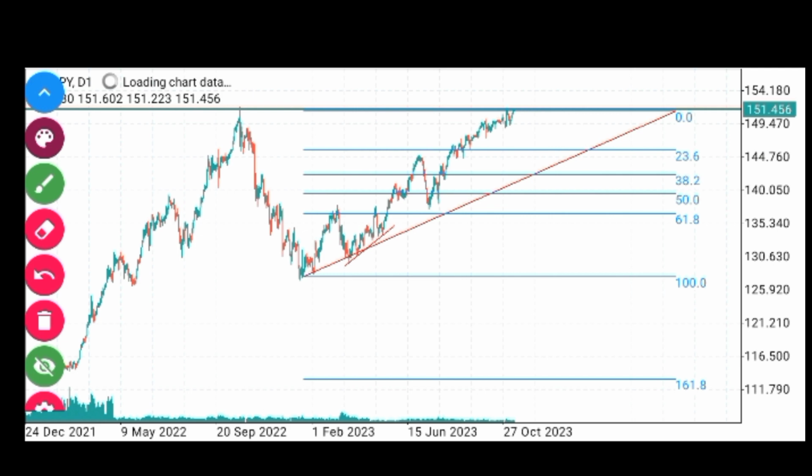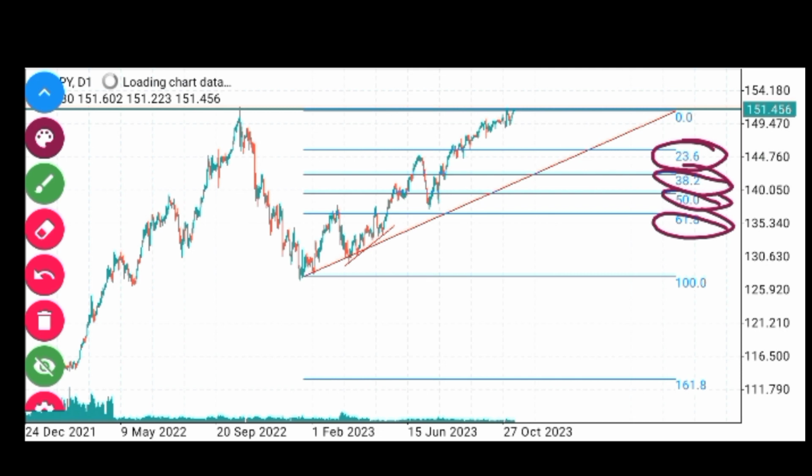The major zones we look at are the 23.6 zone, the 38.2 zone, the 50, and the 61. Each of these zones stands. But if we are in a strong uptrend, we mostly look at the 23.6, the 38.2, and the 50% zone. We have three major types of trend: the strong trend, the healthy trend, and the weak trend. The name of the trend doesn't matter. Just understand what I'm trying to say.